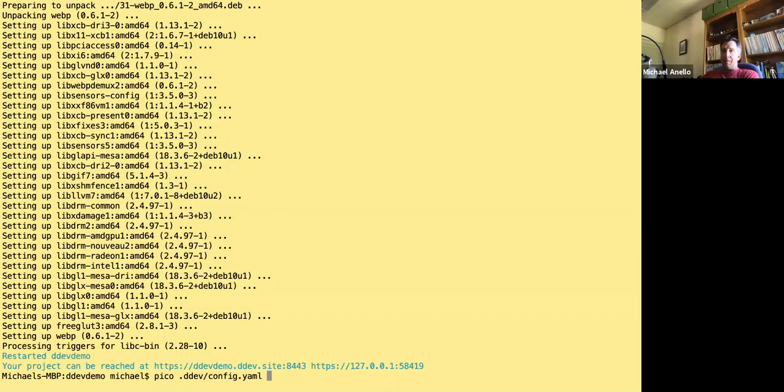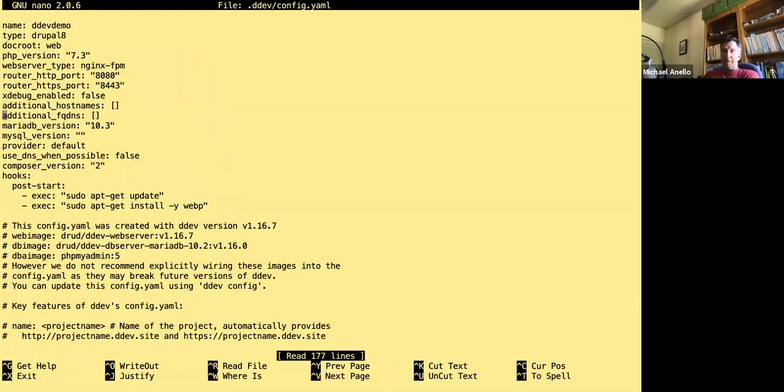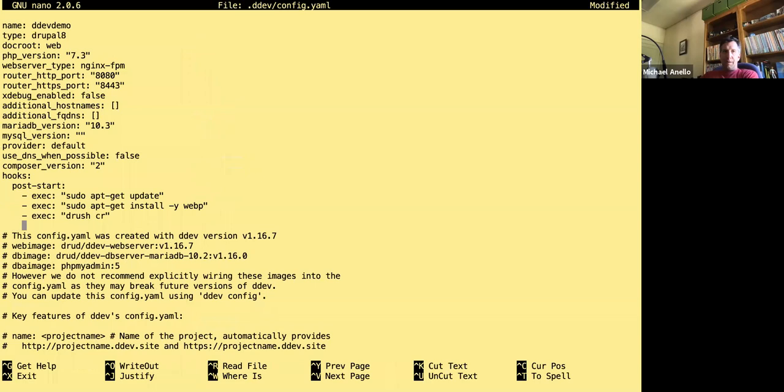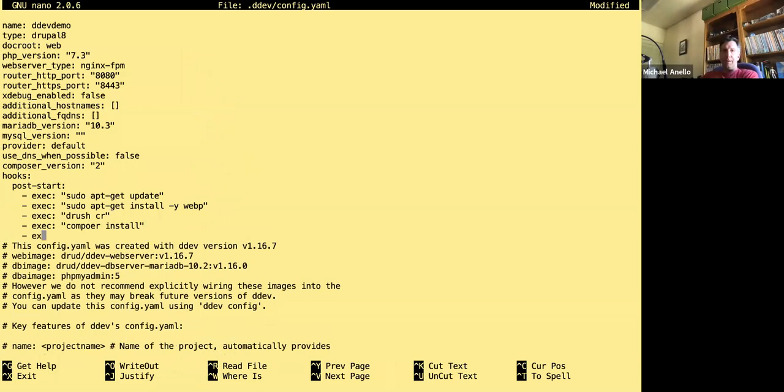So from there, now the sky's the limit. You can start running drush commands. How about a composer install? Maybe you should have run the drush command before that. How about importing all the configs?